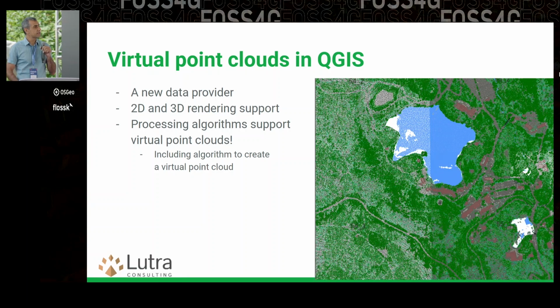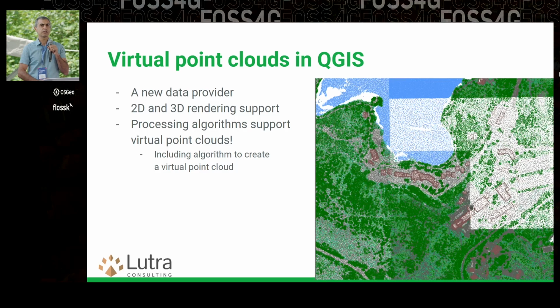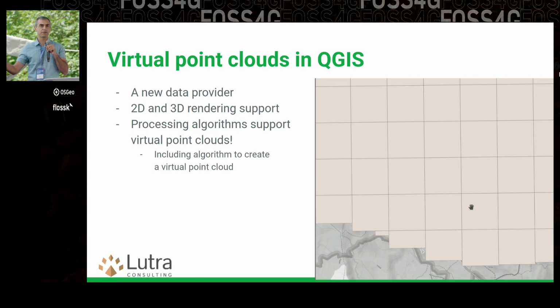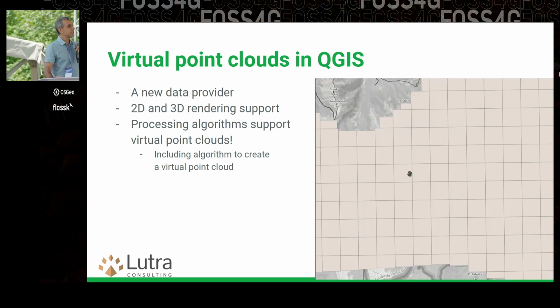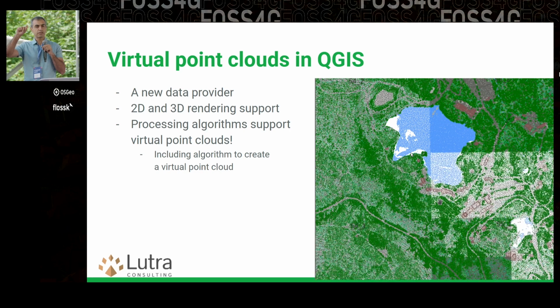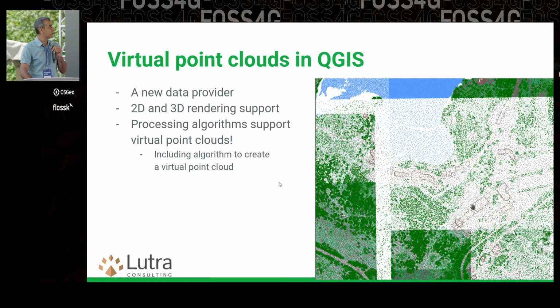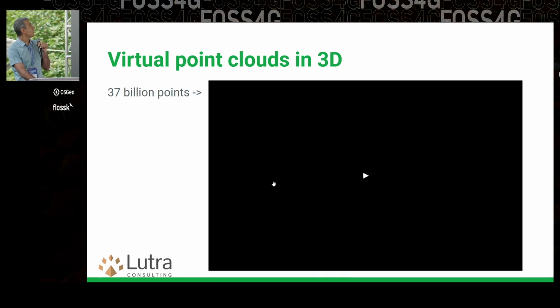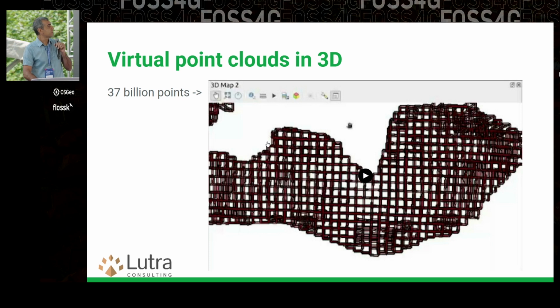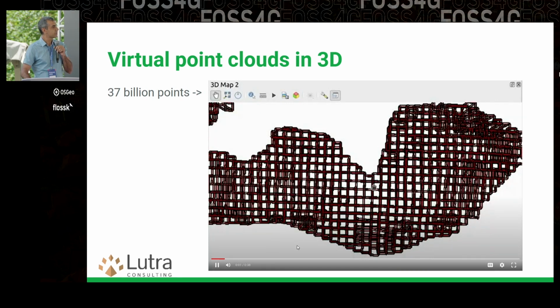Also, the beauty of this is you can do all sorts of processing I mentioned beforehand. Let's say you want to clip the data or create a DTM of large data. You can easily load the virtual point cloud for a country and then just select an area and clip the data or create a DTM in a specific area. So the visualization is also available in 3D. This example with 37 billion points is smooth because the data is streamed and you can easily see the data.